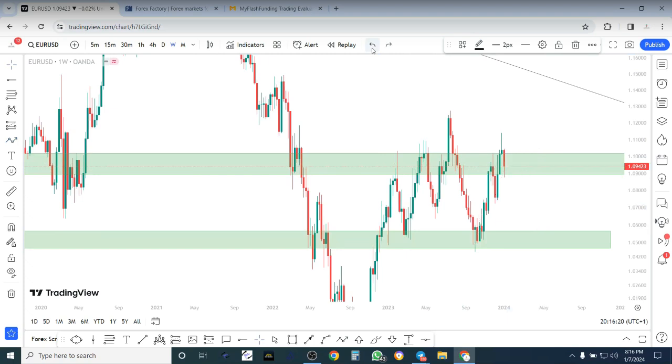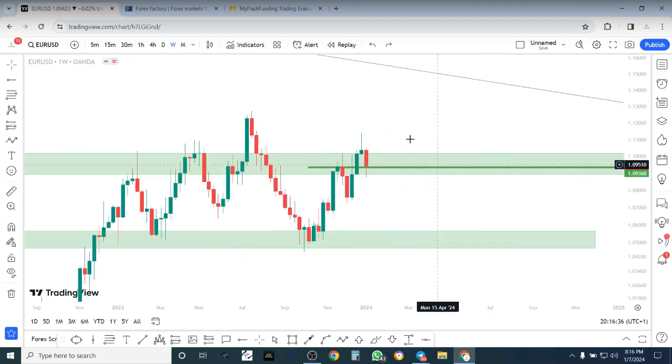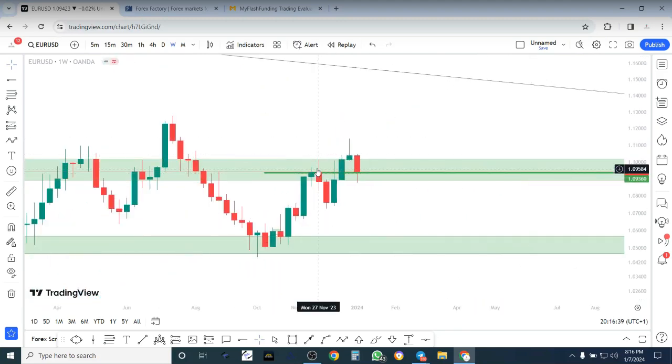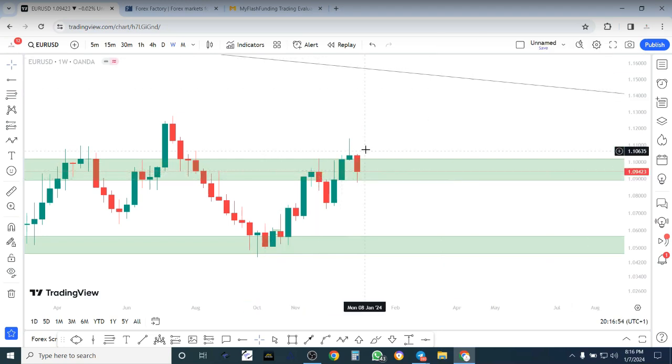So why do I have this zone here? If price had closed maybe below here, let's say last week's candlestick closed below here, I'd confidently say for a fact that price is going to drop. But right now, it looks like price is currently retesting this previous higher high here, right? Higher high, higher low, higher high. This looks like we are exactly at the retest. But if we look at candlestick behavior, we closed with a massive bearish engulfing candle. So by default, I would like to say price is going to continue lower.